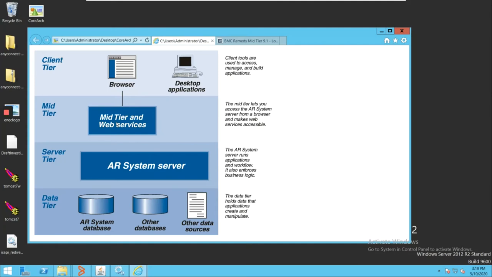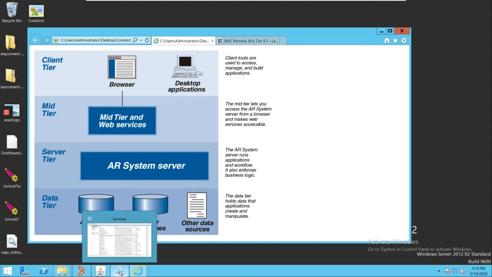the web itself. Then it sends the request to the next level, which is the server tier. Here the AR System server will process all the requests coming from all the clients, whether it's a mid tier, a user tool, or any other client. It fetches the data from the database system and then returns the result to the web tier. So this is just a basic architecture of BMC Remedy, and all the applications we build on Remedy function accordingly. Now I will show you in the system how exactly these are set up.